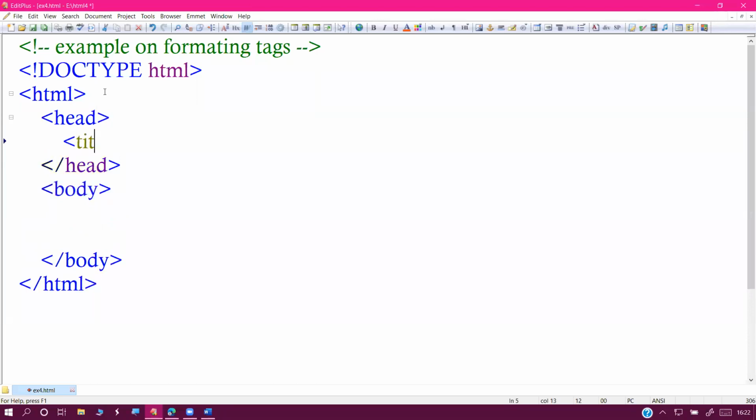Inside this head part, start the title. Whatever title you want to display, just write it like this and close it. Save this program with the name example 4, as per my sequence I am following.